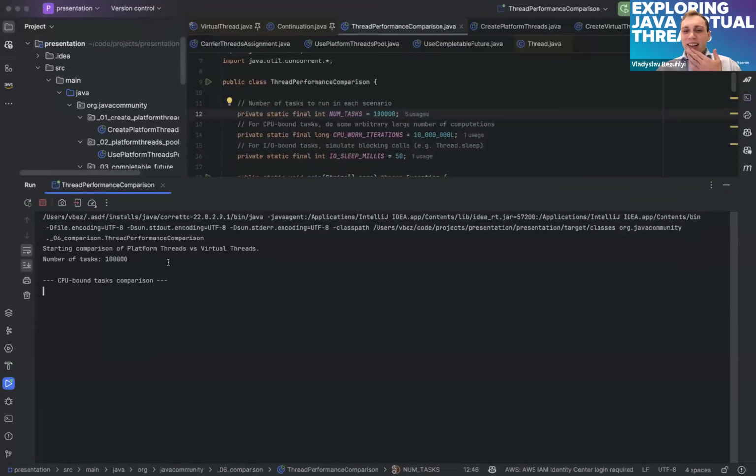It's this amount. So what we've just seen actually brings us to another great conclusion, that virtual threads for the CPU-bound tasks are really not faster than the platform threads, but they are actually slower because there is some overhead for managing the virtual threads. And when it's just the CPU calculations, we can't gain any benefit from that.